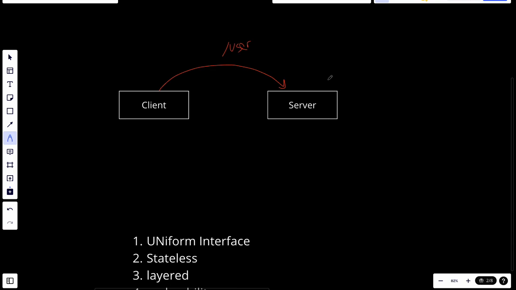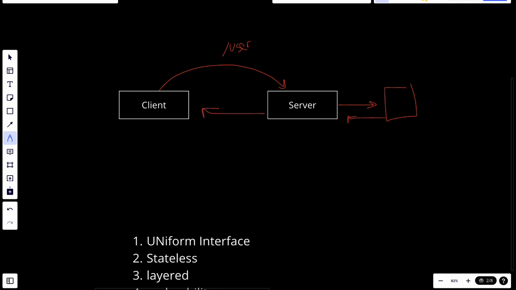Maybe the client wants the users, so the server will reach out to a user database and get the data back. And fourth, the server returns the response to the client. The response contains information that tells the client whether the request was successful or failed, and the response also includes any information that the client has requested. So it will send back the users. So this is how it works.